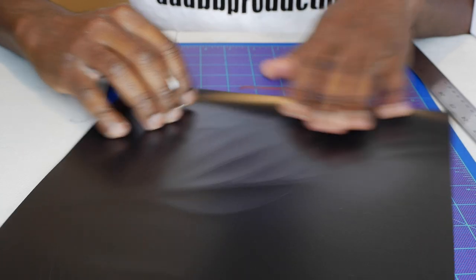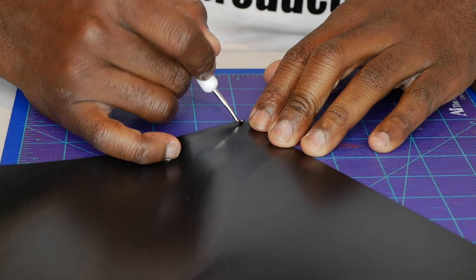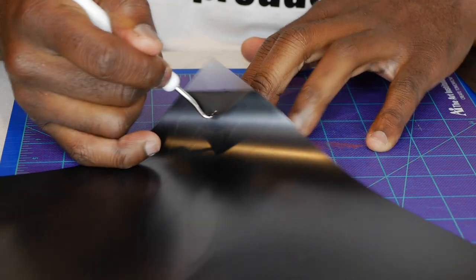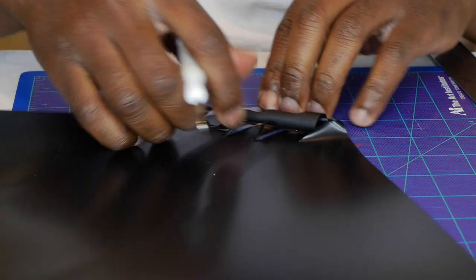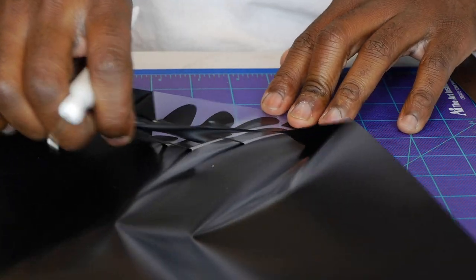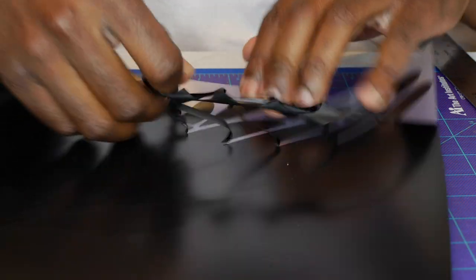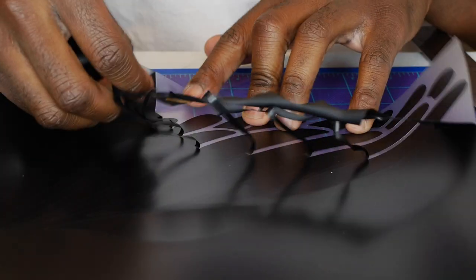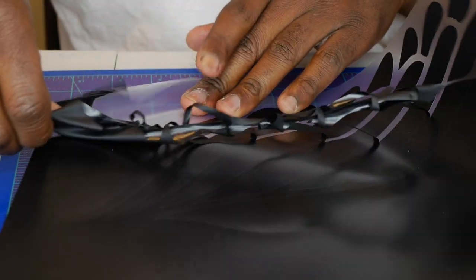All right, so now we're gonna start weeding from the corner right here. Get you guys up close and personal with it. Mmm, look at that, butter. Buttery smooth weed. Buttery smooth, like the butters of the Lake Minnetonka. This is how stuff is supposed to weed. Nice and easy and smooth with no problems.